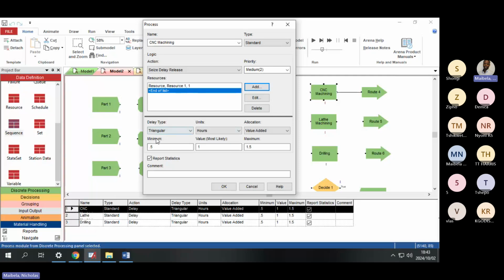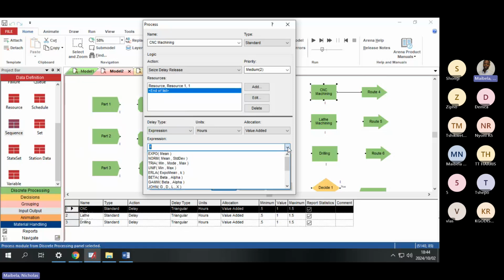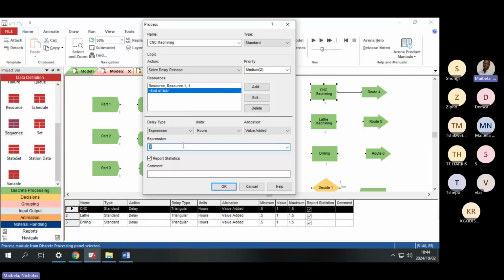And then the delay type, we define it as expression. It's because here we get to put in those short values of the machining that we put into our assignment modules, right? But you'll understand when you get here.